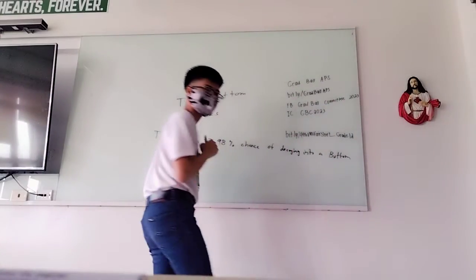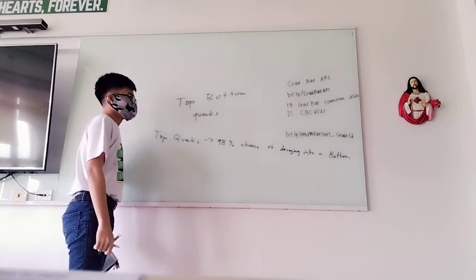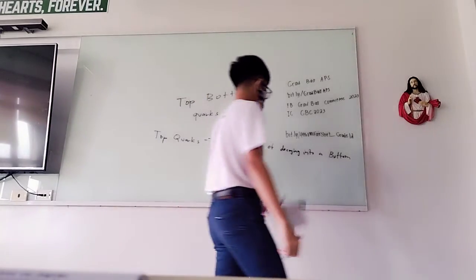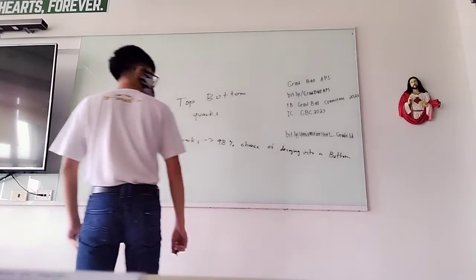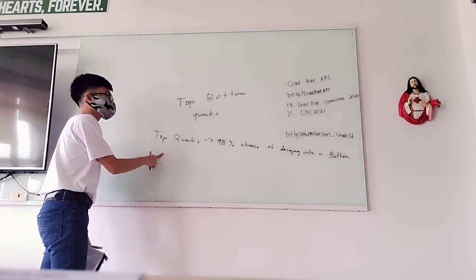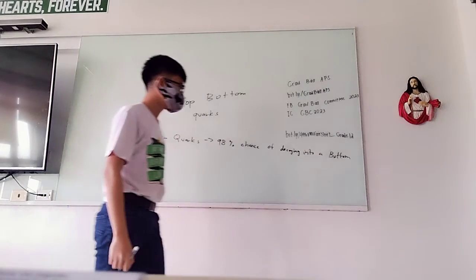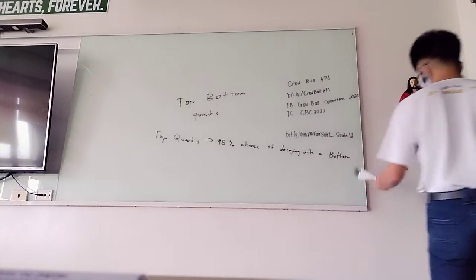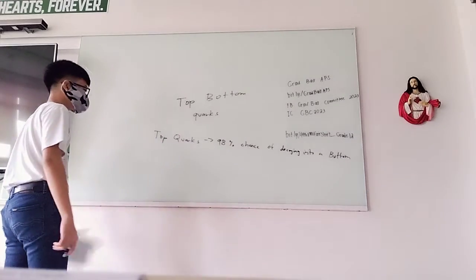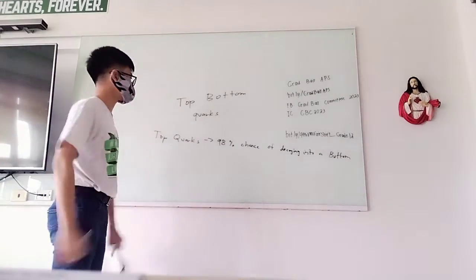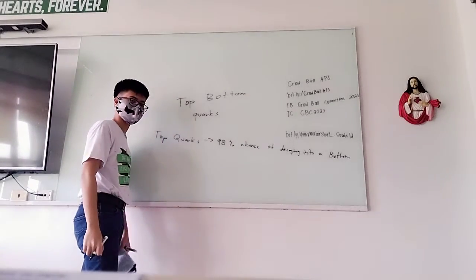Because it loses energy as time goes on, according to the second law of thermodynamics. So it's losing energy, and it becomes a bottom quark. Perfect. But bottom quarks cannot turn into top quarks because they don't have the necessary energy to decay into a top quark. Now, if bottom quarks were heavier, or had more energy or mass than a top quark, it would essentially be reversed. The top quarks could not decay into bottom quarks, but bottom quarks could decay into top quarks.